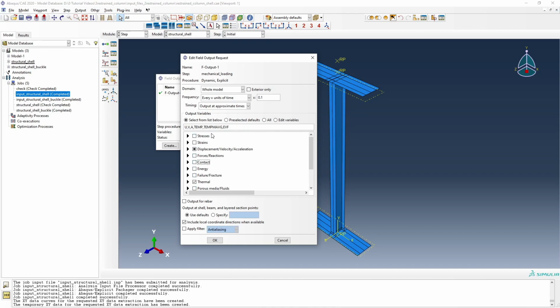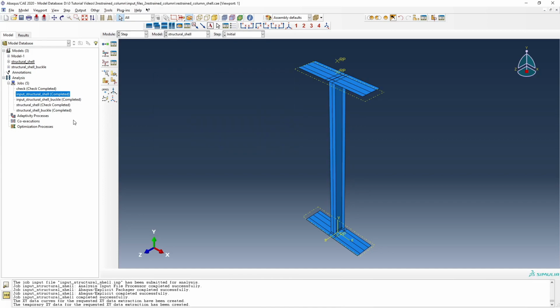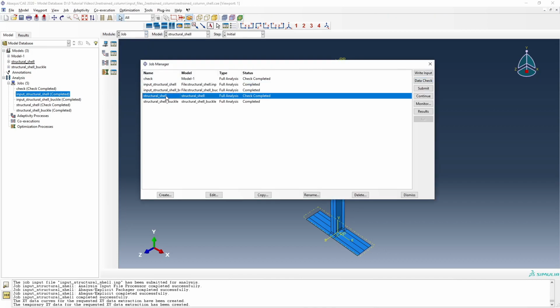So we need the U and temperatures and those things written in the result file, and then let's dismiss this one, and now here we can go in the job manager there, and then we need to write the input file for this one. So write input, yes, okay.